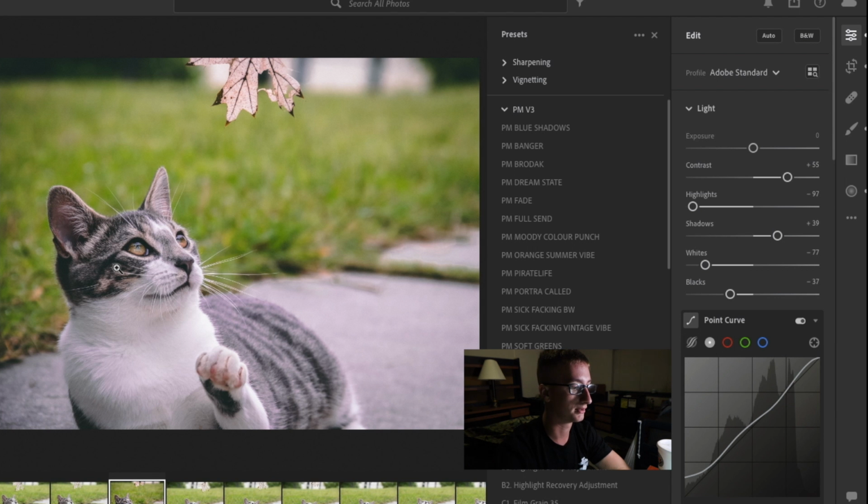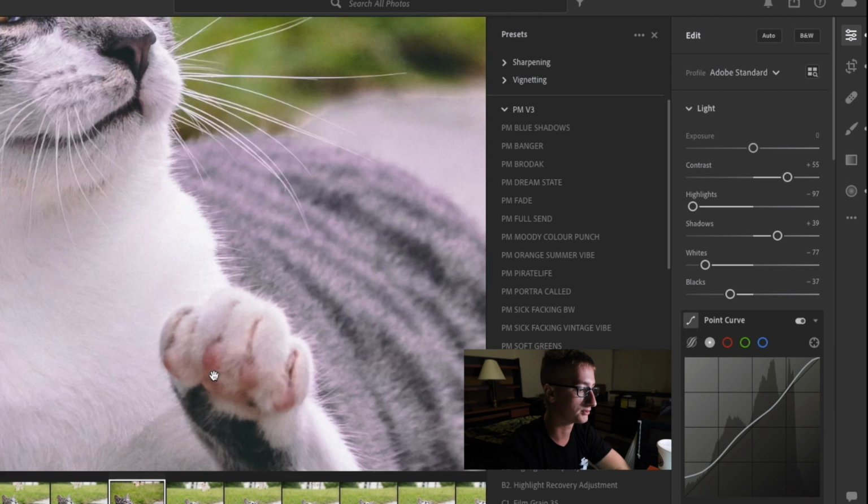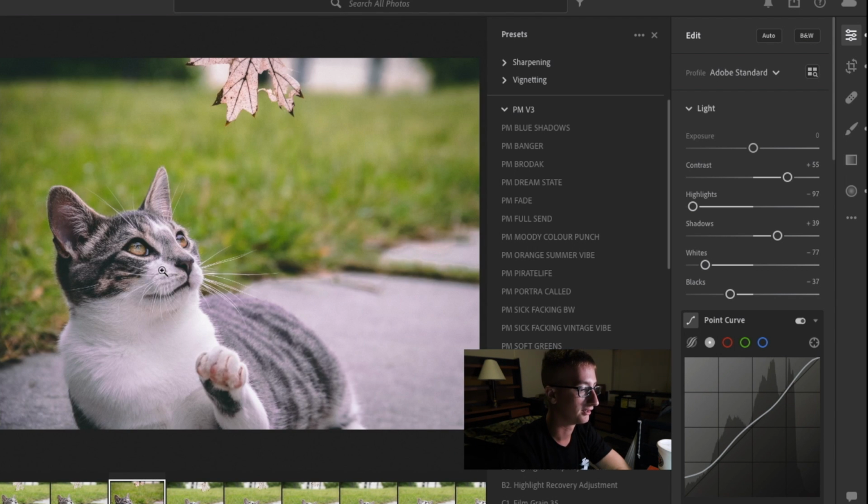So for the cat itself, I thought it was a great picture. He's about to go for that leaf. He's gonna grab that. His claws are already starting to pop out a little bit right here. His eyes are just fixated on it. I thought that was a really good picture.